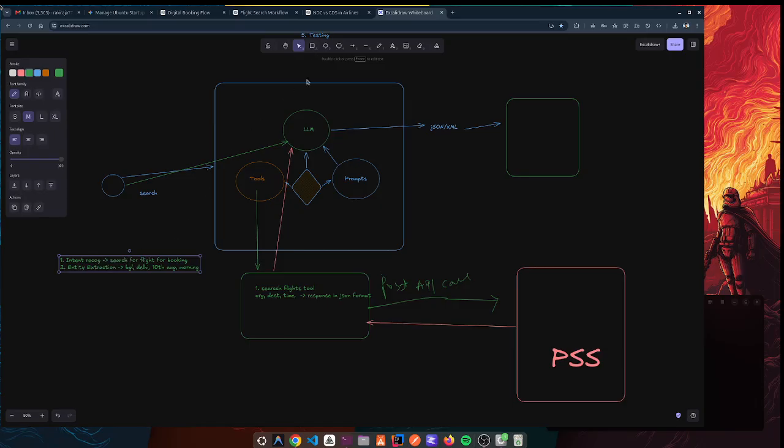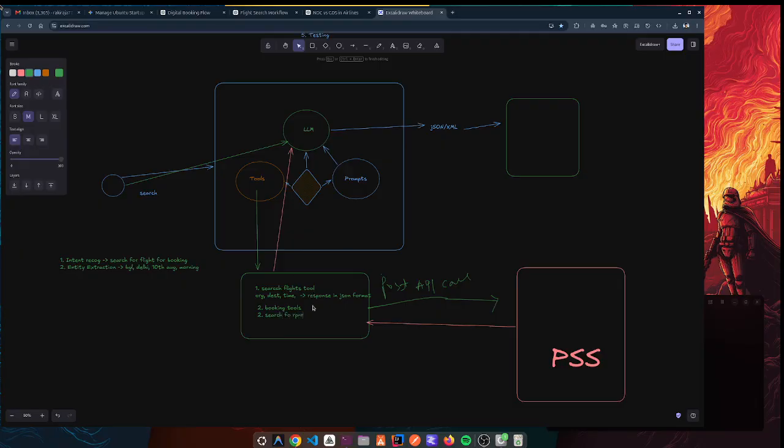Okay, then while using one of the available tools, it is the responsibility of the LLM to pass this information. Okay, for example, in the tools there is a search flight tool. Second, there will be a booking tool. Okay, then there will be a search for PNR tool.